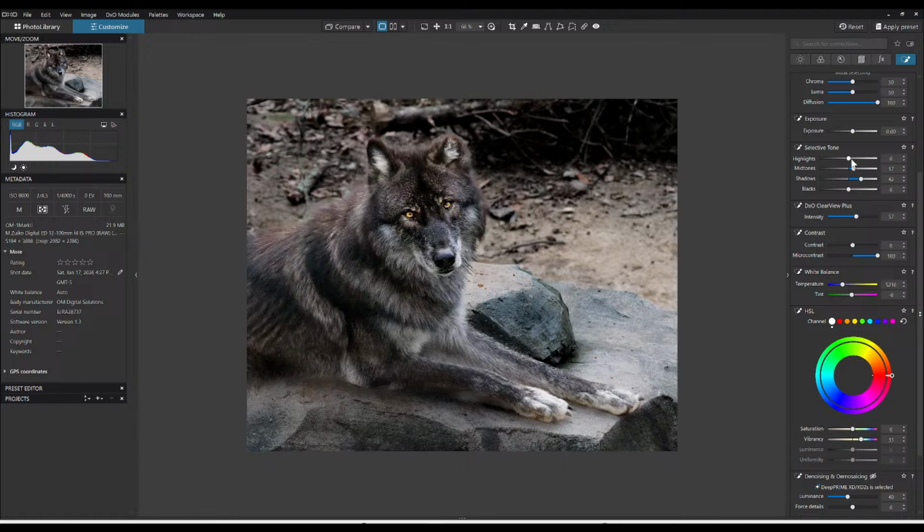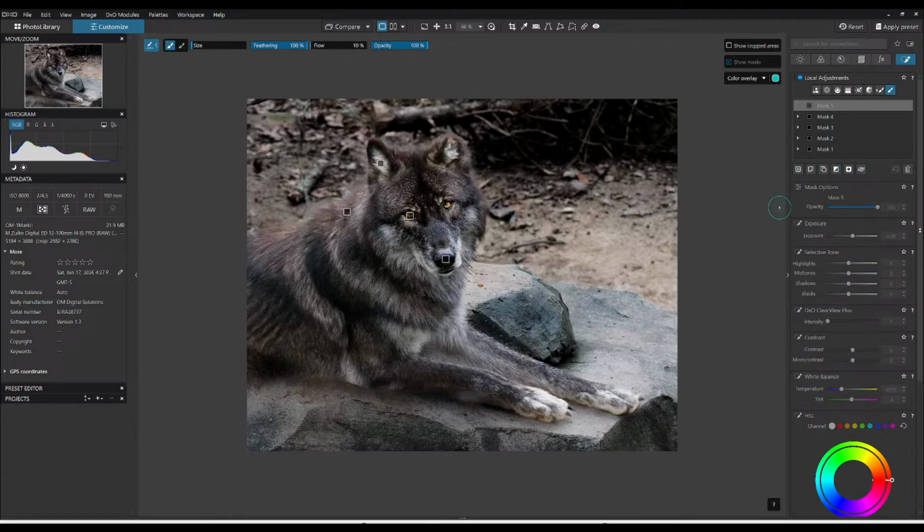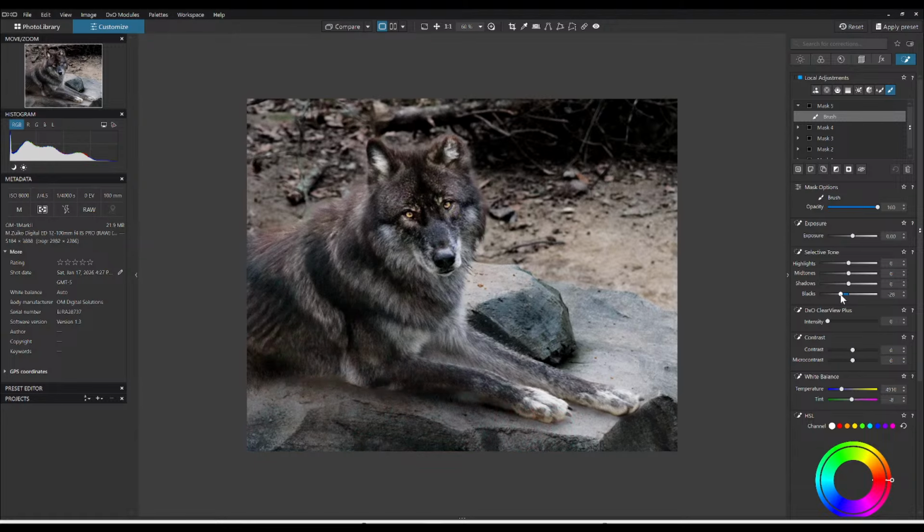All right, then just some very, very light brushing. So let's just brush a little bit here. A bit here. Same thing down here. Just pull this in.